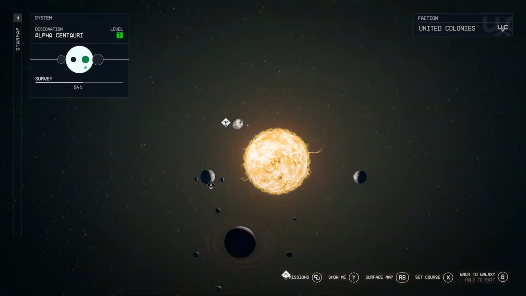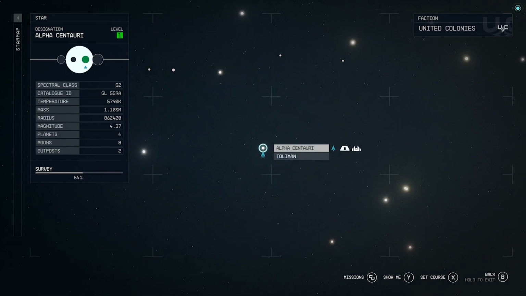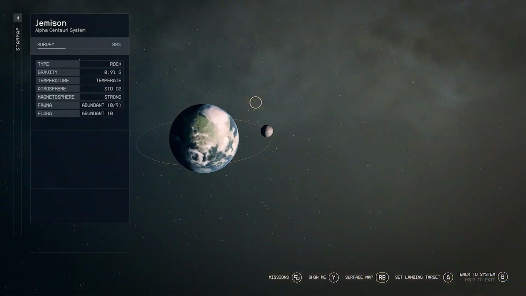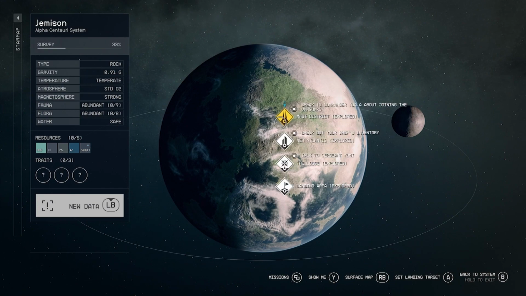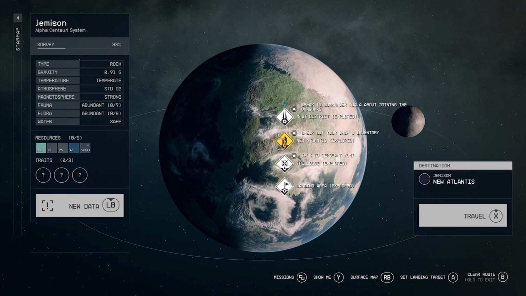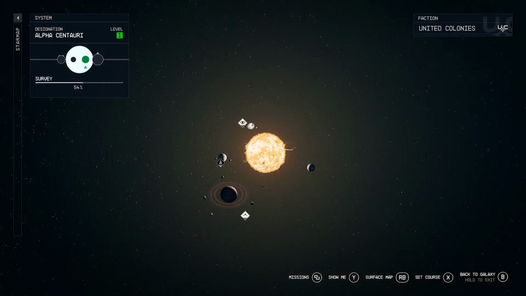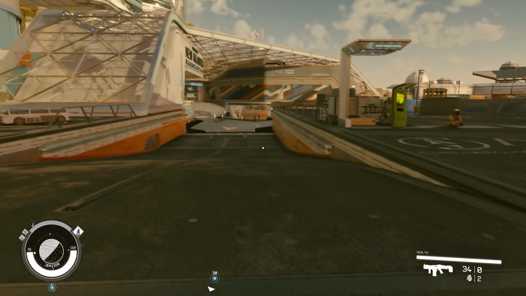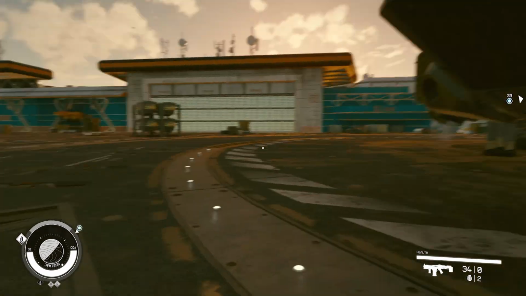So obviously in the new Alpha Centauri, then into Jameson, which is at the top. It is the very first planet that you go into, so everybody should have this location. You want to travel to New Atlantis, which is where I'm at right now, and it will pop you right about here. So, perfect. Your ship's there.